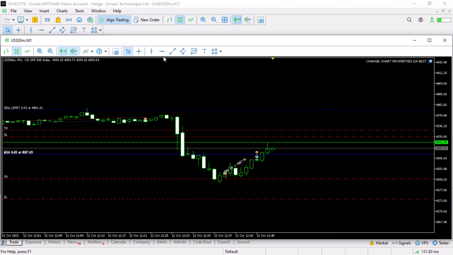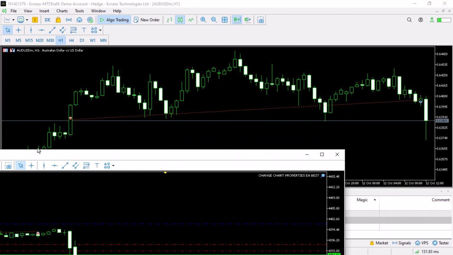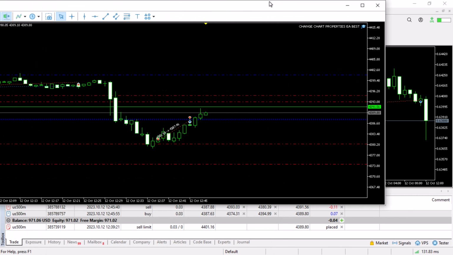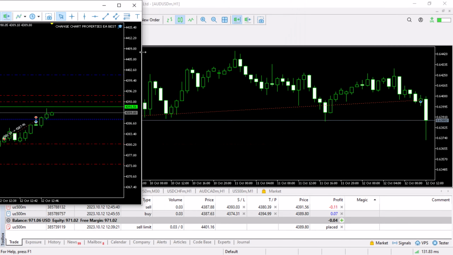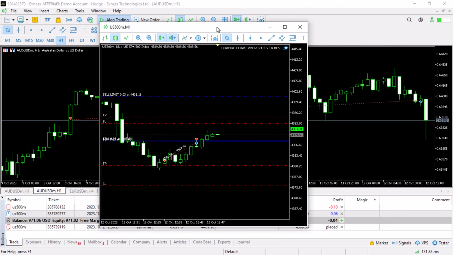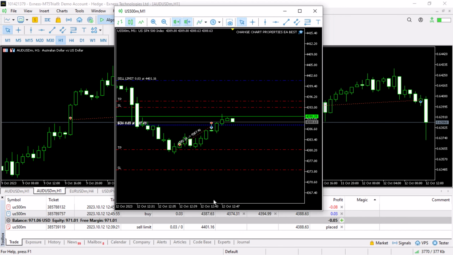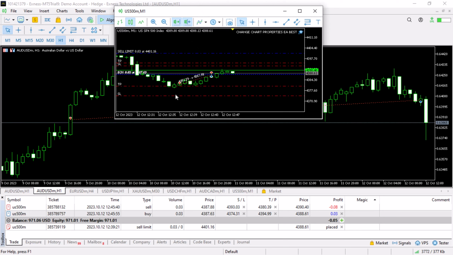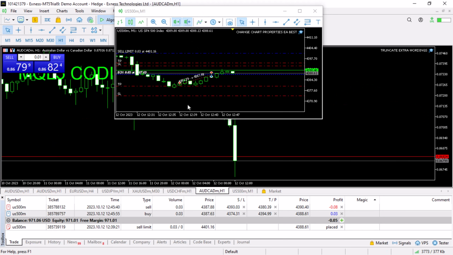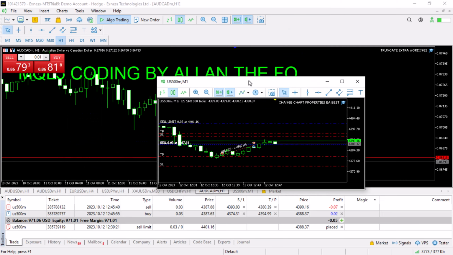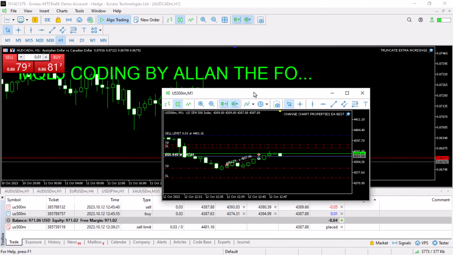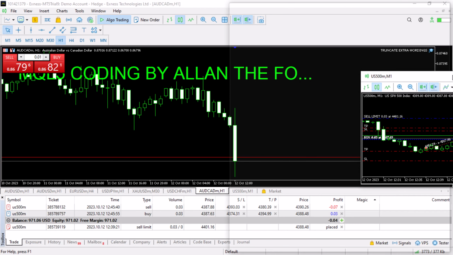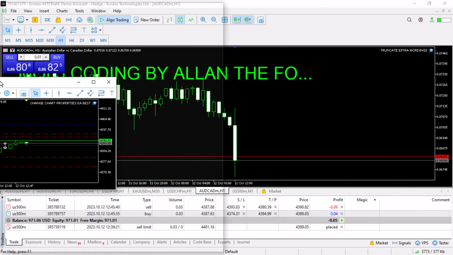You can move it along, you can move it outside. You can drag it, it is not attached to the chart in this case. It is not attached to these tabs over here, which means it is not docked. You can move it outside the terminal in this case. That is exactly what I wanted to mean.